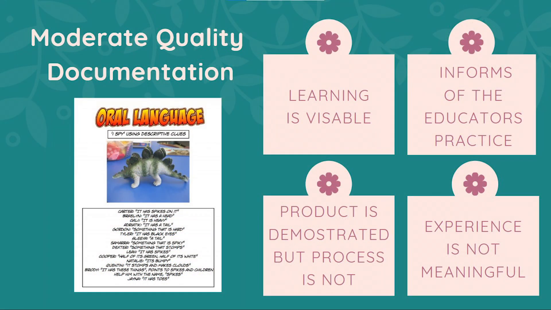The dinosaur piece of documentation is a moderate example of quality documentation. It demonstrates evidence of the children's learning through their oral communication by using descriptive details to describe the dinosaur. It is evident that the educator understood the children's interest by picking the dinosaur picture, but the documentation does not show the process behind why the picture was picked, making this a product-based piece of documentation. For this piece of documentation to become high-quality, pictures or text of the process should be included, which would give evidence of how the activity was facilitated and what can be done next to further scaffold the children's learning.